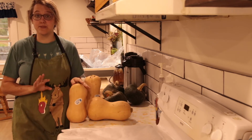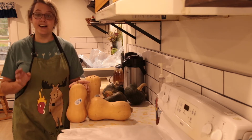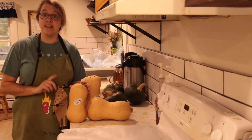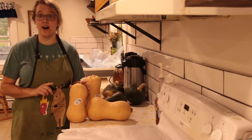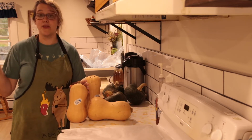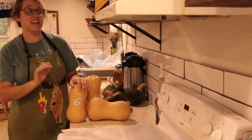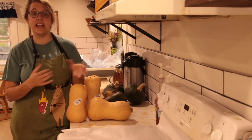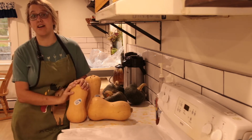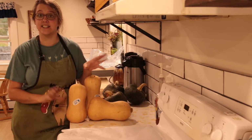We love simple soups that we can pull out of the freezer, let them thaw overnight, and then have them for lunch the next day. Josh never used to eat soup when we first got married, and so I never made soup even though I love it. And then a couple years ago, I chanced making a soup and he liked it, and from then on, he's been okay with having soup. So we have a lot more soups nowadays. And Josh has these little thermoses that we can heat up with hot water in the morning and then put something hot in them. And usually they stay hot until lunchtime, so he can still have a hot meal even if he's working outside and it's a chilly day.